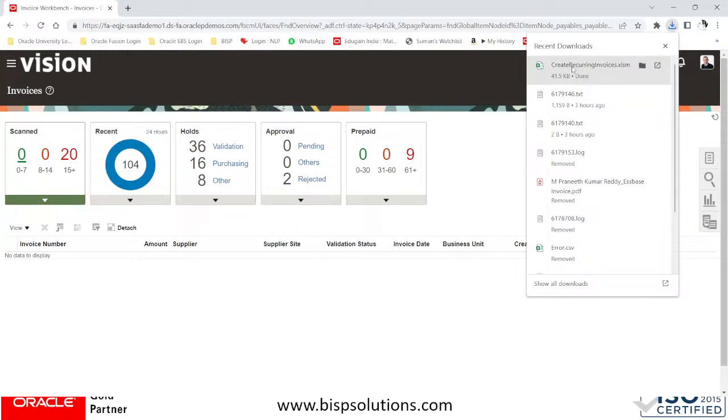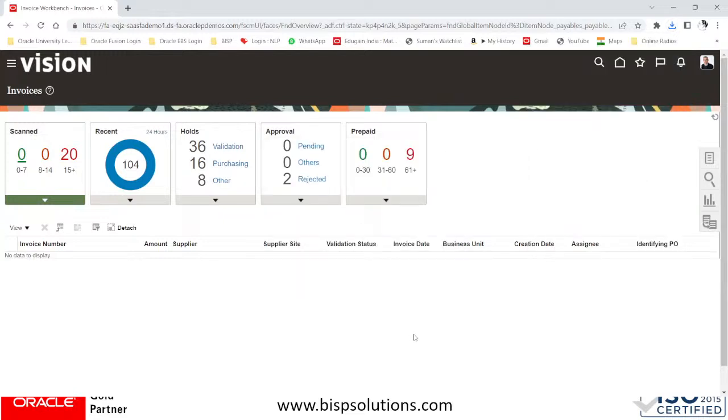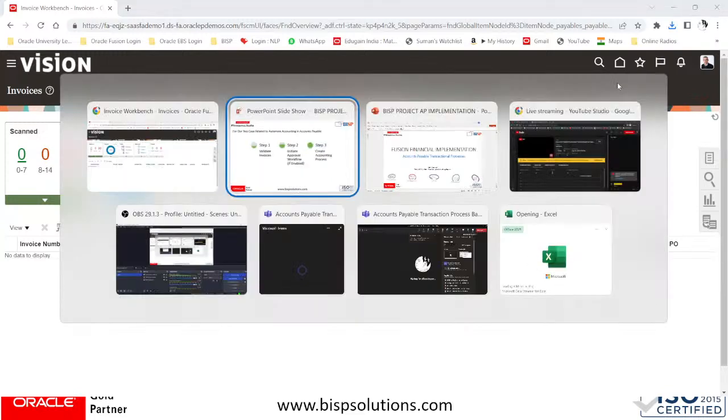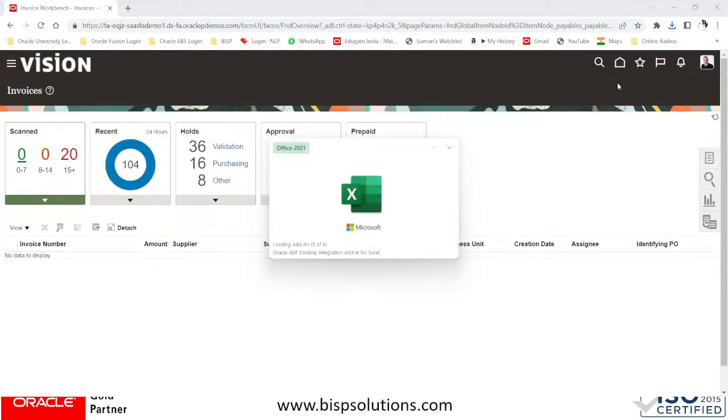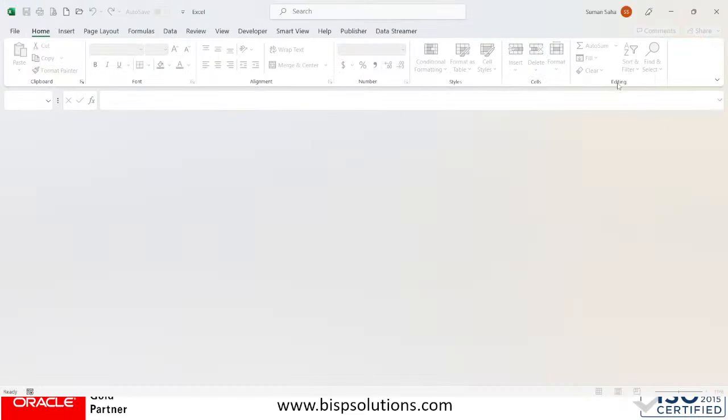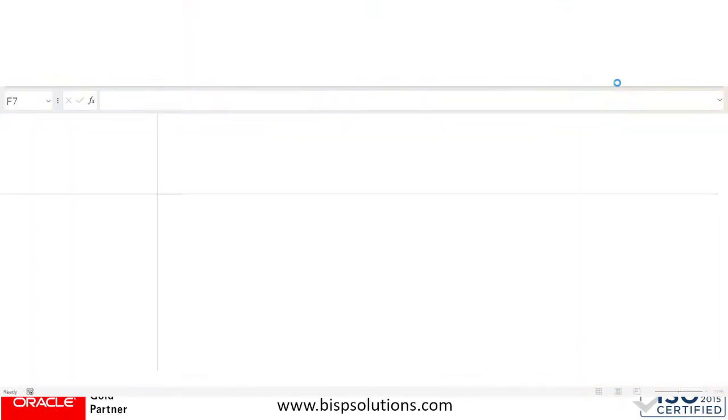Let's open the file. It is an ADFDI file, an application desktop.